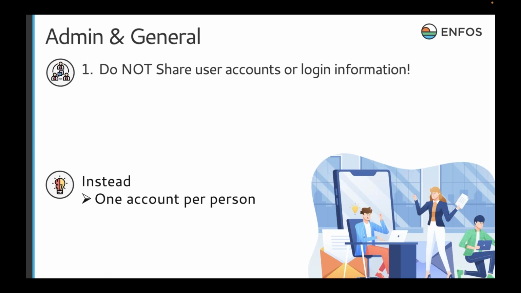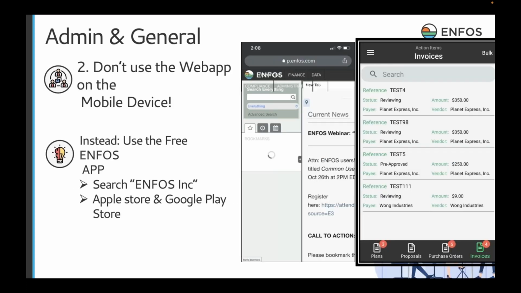All right, let's keep this going. Don't use the Webapp on the mobile device. You can see here in my first screenshot, that's if you go to the ENFOS URL on your mobile phone. It's going to look something like that, jumbled and hard to read. It's not optimized for use on your mobile phone, and it doesn't look great.